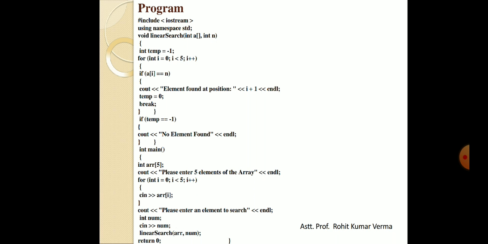Then dear students, we have our main function, from where the execution is started. In this main function we have an array, and this array has size 5. So here first of all we have to enter the 5 elements. After entering 5 elements, you have to enter your searching element, and after entering your searching element we have our function, that is linear search.